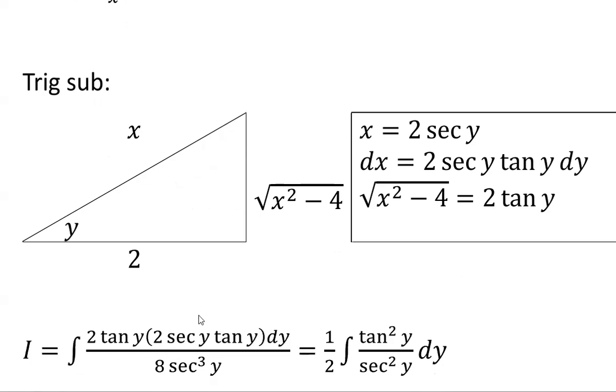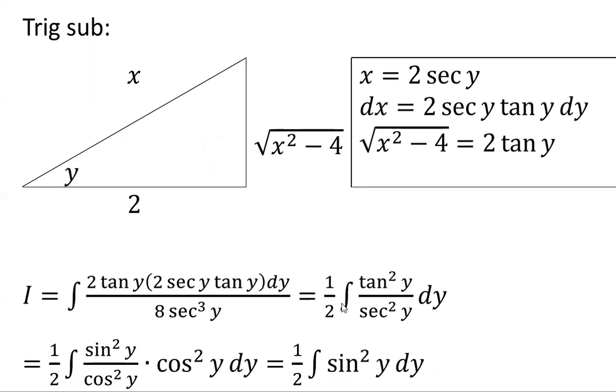Okay, we start simplifying. There's a 4 on top and an 8 on bottom, so that becomes half. We can pull it out in front. Tangent squared on top, and then 1 power of secant would get canceled on the bottom because of the secant on top. So tangent squared over secant squared. Okay, how do we solve this trig integral now? You could maybe stay in the tangent and secant domain.